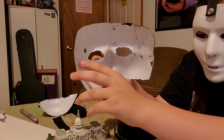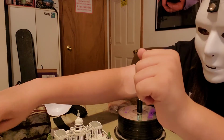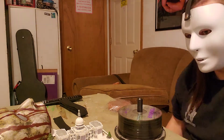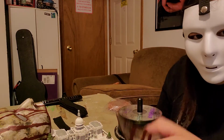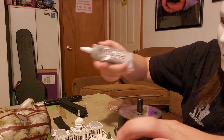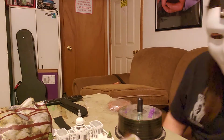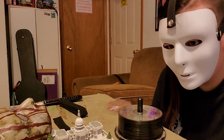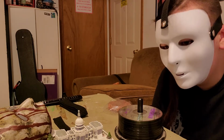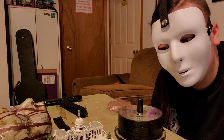you're just going to want to glue these inside. And then that'll be done. And like I said before, you need to purchase this glue. I'm not saying that you have to. I would just recommend it. Because if you purchase this glue, first of all, it's going to stay. And it's going to stick well if you give it time to dry. And also, since it's on a stretchy material, it's going to stretch with it.